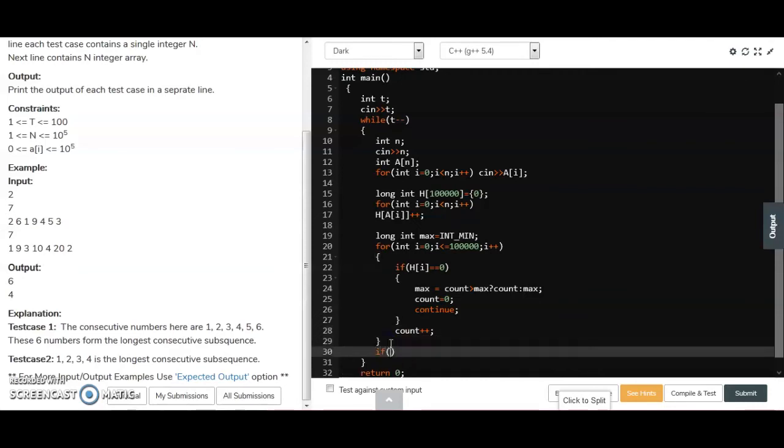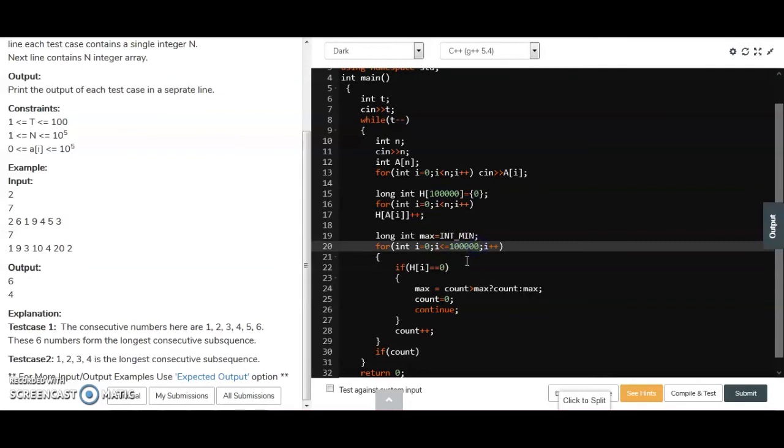And just remember, the maximum length may be of size 10 to the power 5, say max is less than 10 to the power 5, or 10 to the power 5 minus 1.